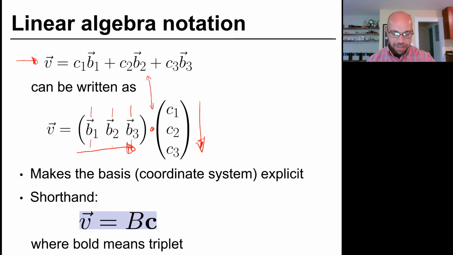Now, this notation that I'm giving you is the tiniest bit curious. In particular, this matrix on the left-hand side, we're going to call it B. Typically, when you think of a matrix, you think of the coordinates of B1 as the first column, the coordinates of B2 as the second column, coordinates of B3 as the third column. That's perfectly fine, but it actually turns out not to matter. It's enough to think of a basis matrix as a thing that collects together basis vectors, one per column, the way that I've written it here. And you don't even have to think about it like coordinates.